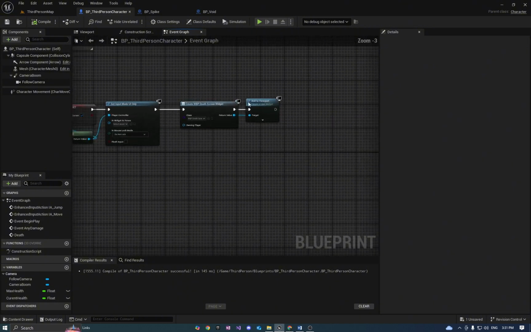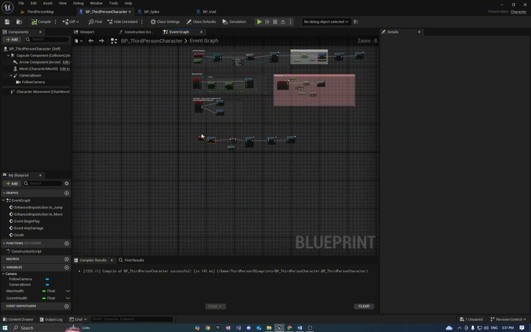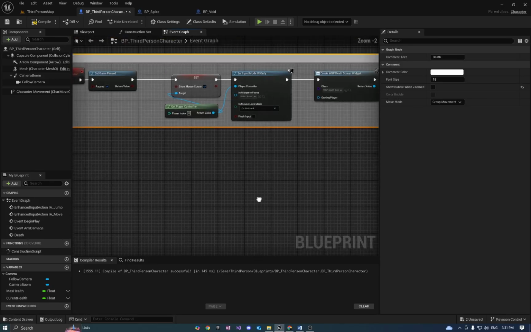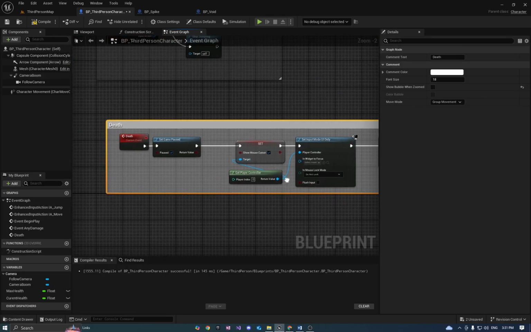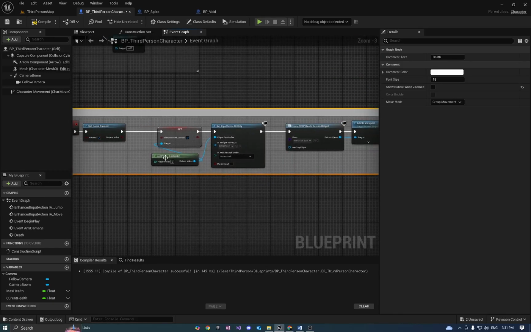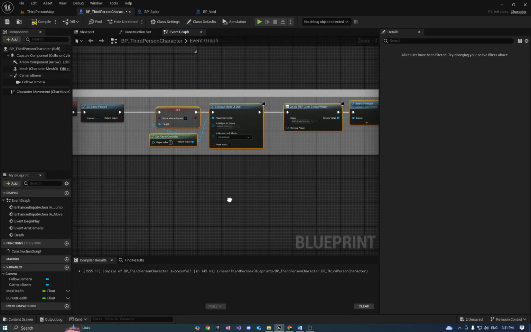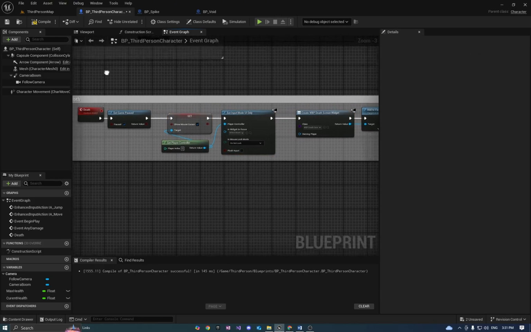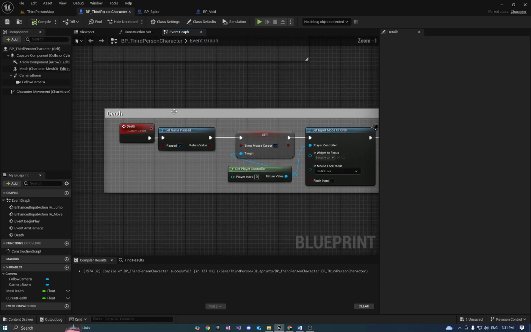Compile it, save it. Let's put a comment on it. Nice. Now just make this fit a little bit better. Compile it, save it. Now this is our function for that, so we will use this function whenever we need to make the character die.